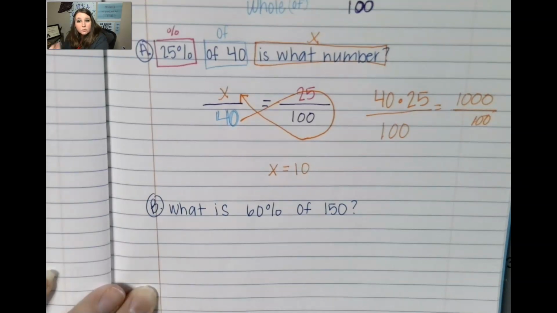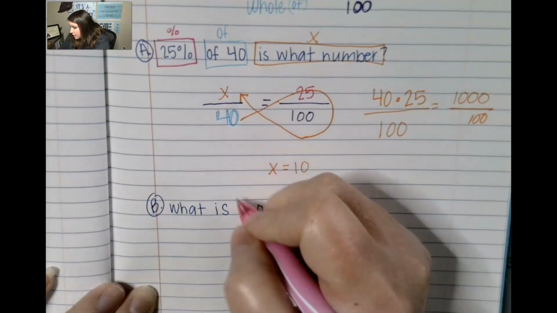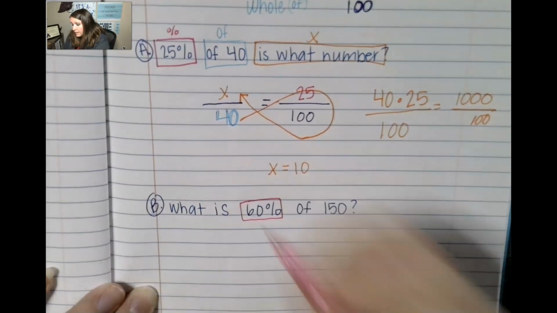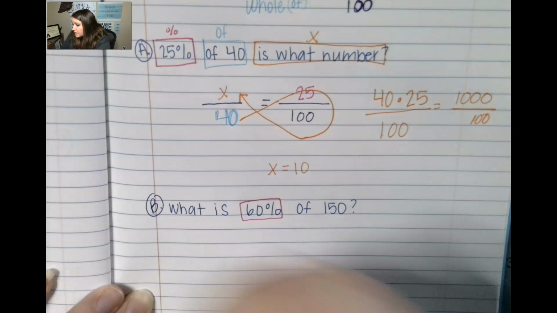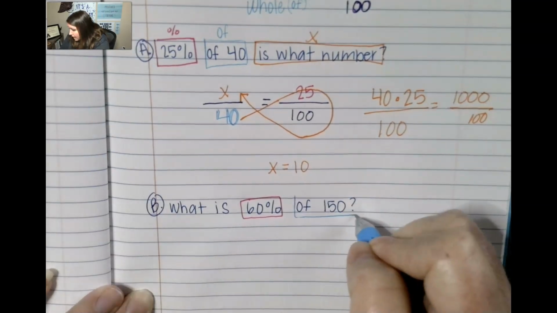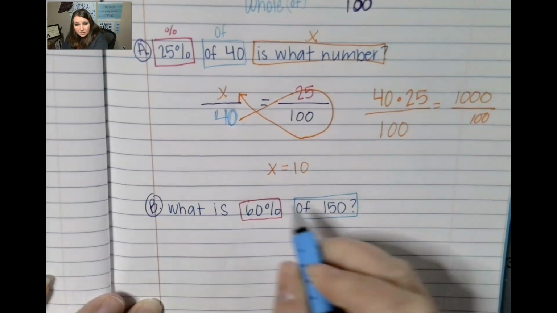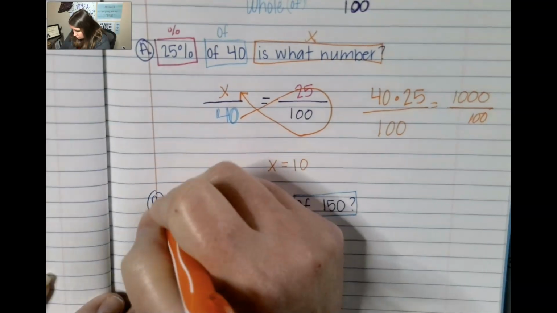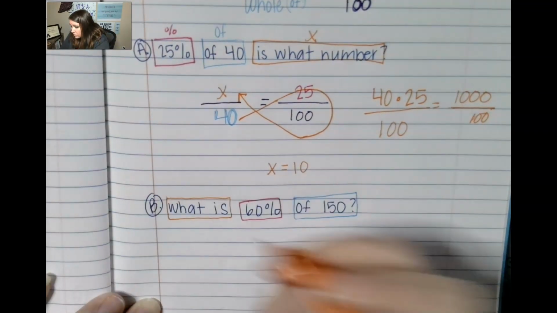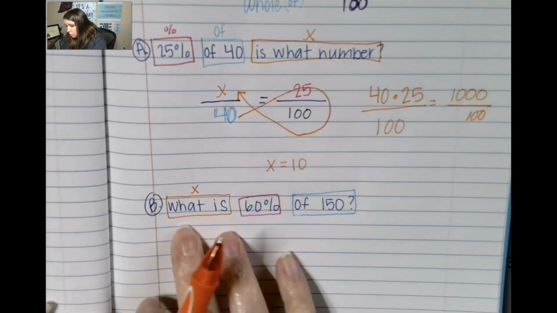So we're going to box it up and fight the problem. So again, percent. Here's a percent sign. It's stuck to this number, so I'm going to put a box around it. Box it up. Of is stuck to 150, so I'm going to put a box around of 150. They go together. 60 is stuck to the percent, they go together. So what is, we don't know, right? We're still looking for the is. We're looking for the percent of the problem. What is what? We don't know.